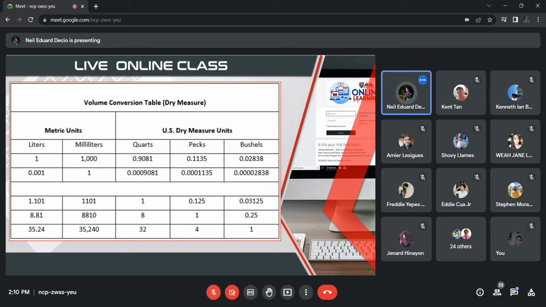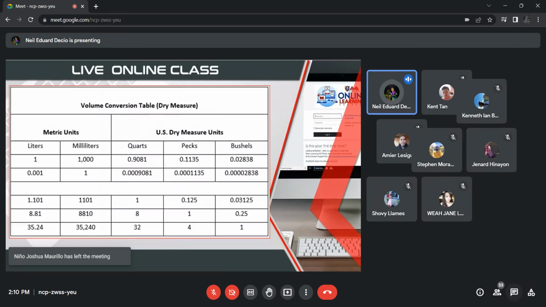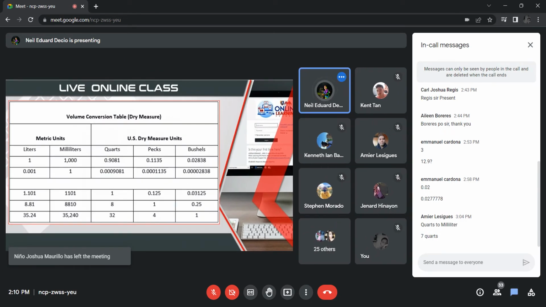What if we want to convert, sige kayo, ano yung unit that you want to convert? Siguro pag magpa-exam ako or pag magpa-quiz, kailangan may table, no? So that you know. Okay. Hello? Or do you still need example for this one or hindi na? Yes, Mr. Lisiges, sir. Nag-raise ka ng hand.